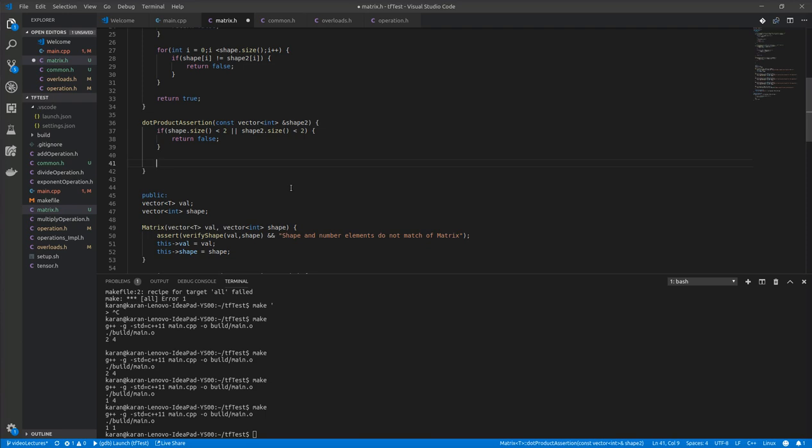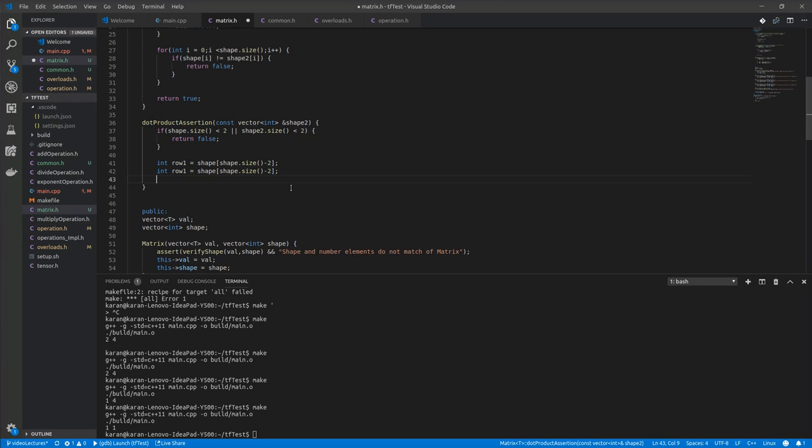So now that's out of the way, we can move on. So int row 1 equal to shape, let's say shape size -2 actually, and then shape 2 size -2, and this will be column 1.